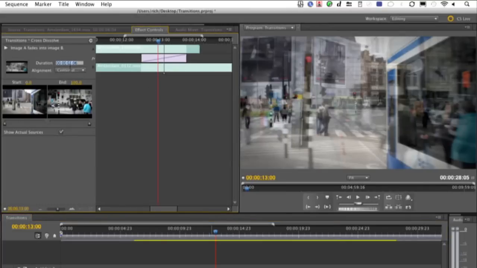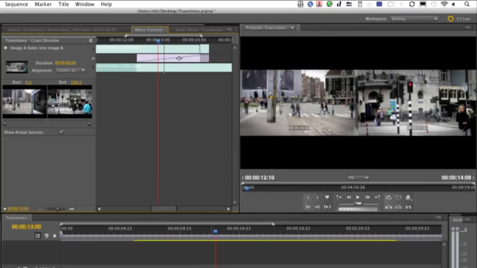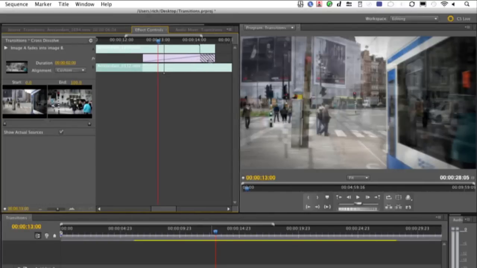I can type in a new duration in the second. There we go, 2:00 for 2 seconds, and I apply it, and you see we have our default transition. Now, the transition itself can be repositioned. As we drag here, you'll notice that it's putting in zebra stripes. That's indicating that it's using a freeze frame to finish out the effect.